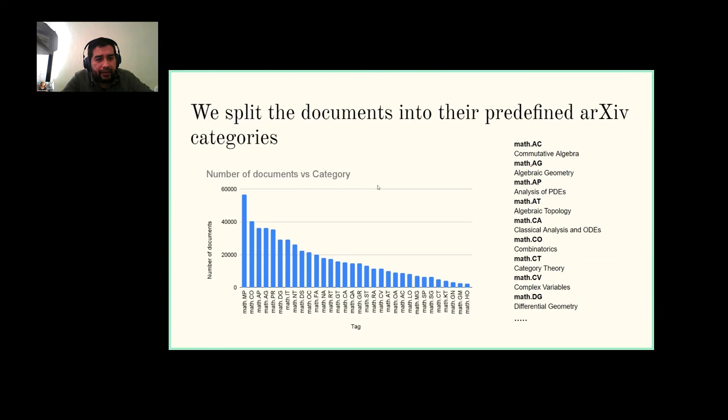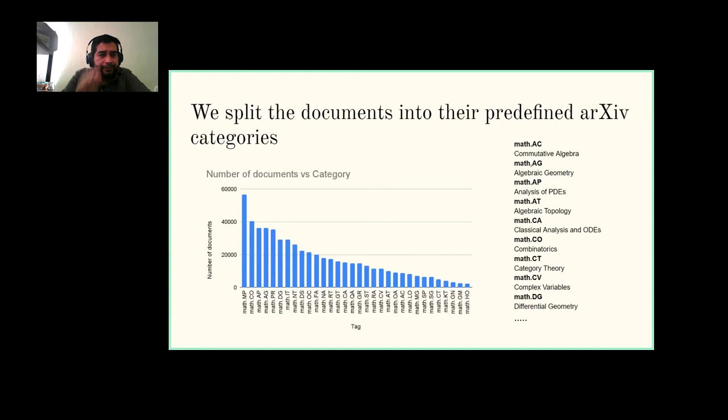I think this one here on the left is something like that. I don't really remember. And this one here is something like history research. And this one here is general mathematics. So ArXiv is probably not the kind of place that attracts this kind of publication. So we have a lot of imbalanced documents, and still we want to compute the number of holes for each one and compare across all the categories.